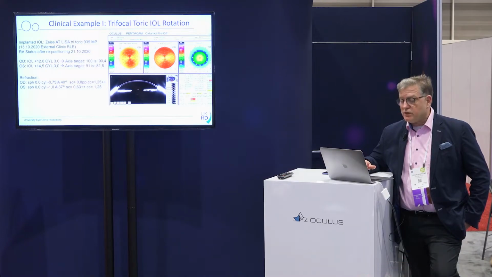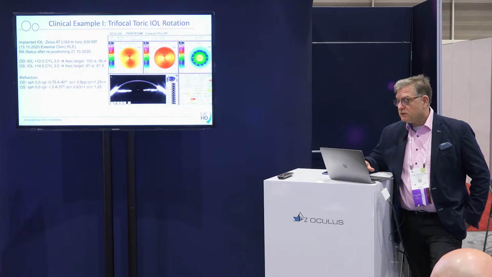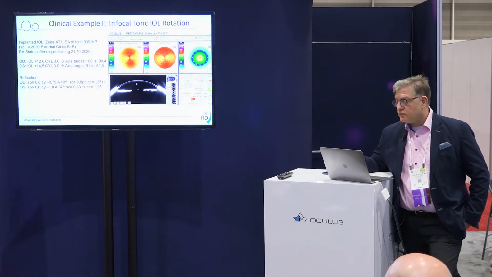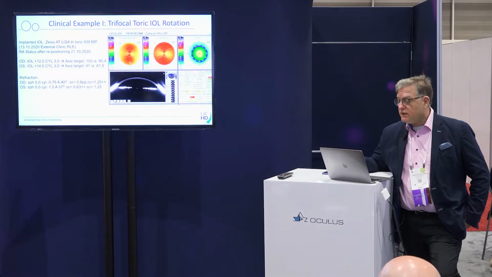Uncorrected visual acuity is somewhere between 20/30, 20/25, but potential visual acuity would be 20/15 or something like this. So you see here the Pentacam in the first view. Of course, you have the corneal astigmatism. You just correct it from the inside, not from the outside. And for both eyes, as you see here. And it's a very nice regular astigmatism. It's nothing funny around this.